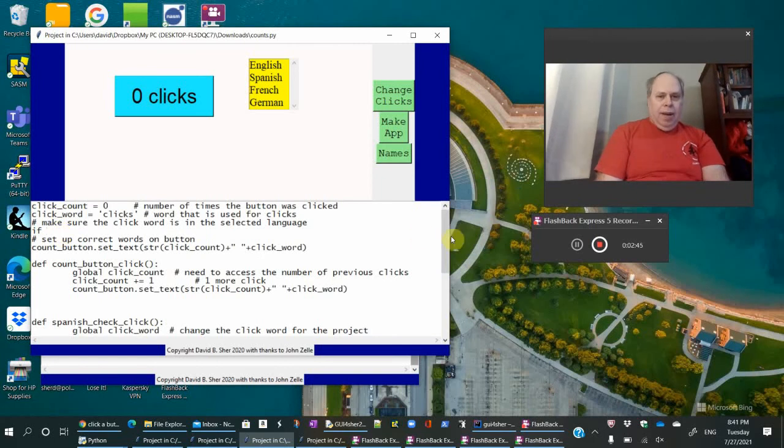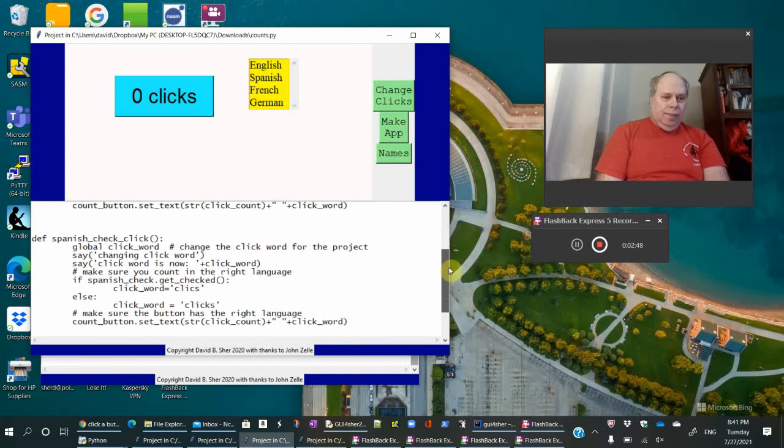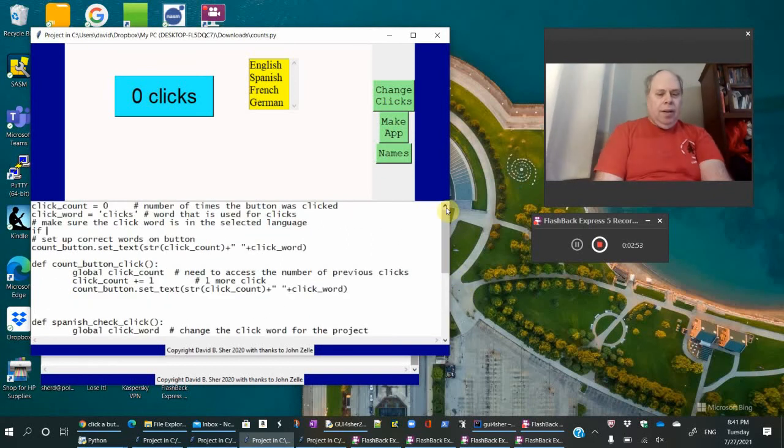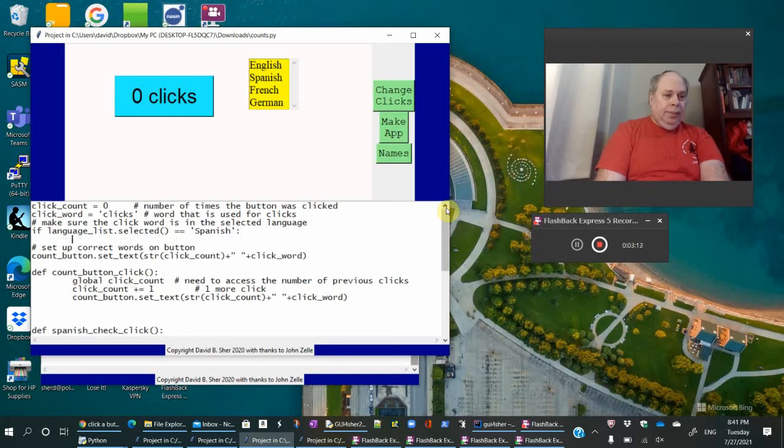So what we have here is language list. So I'm going to say if language list dot selected, parentheses, so I'm calling a method, equals Spanish. The click word is going to be click.